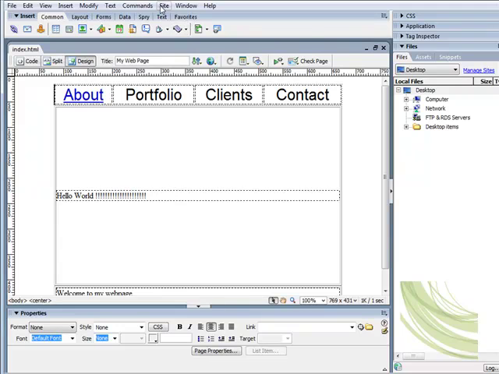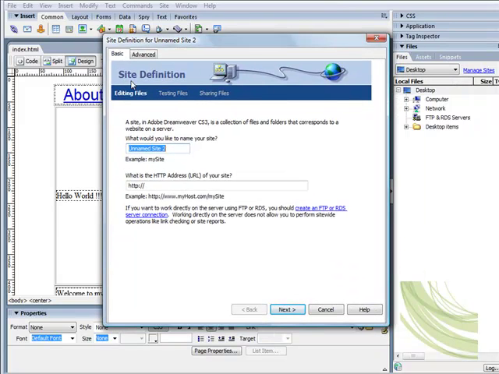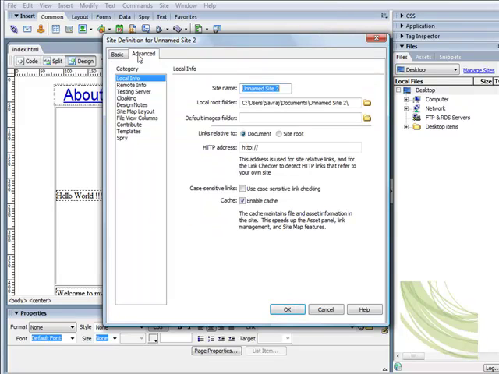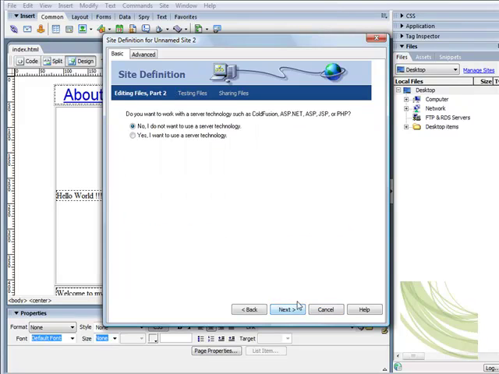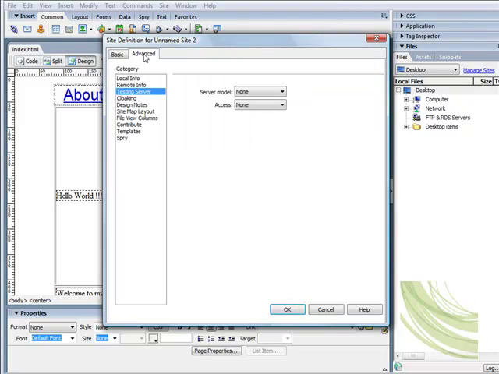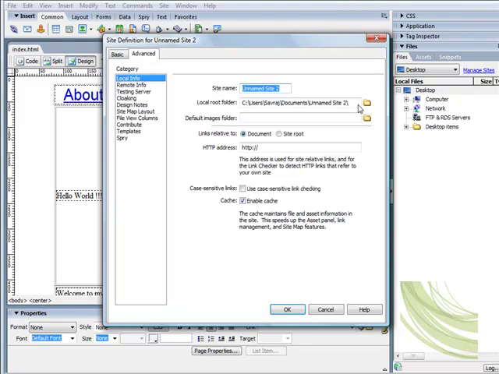What I'm going to do is do it from here, and we'll go to the same screen, Site, New Site. And here we have two options. We've got the basic function and we've got the advanced function. I'm going to select the advanced section. The basic section basically just walks you through step by step. So if I fill in these details, I can go to next, and it gives me more information about what's going on for each option. I want everything demonstrated on one page.